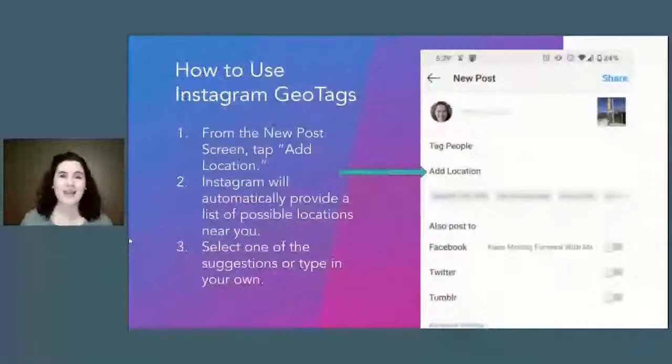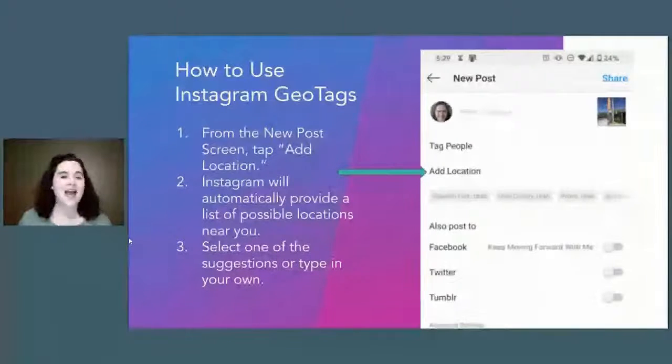Okay, now you've heard me mention geotags a few times. What are geotags? It is something that you can put on your Instagram post that ties it to a certain location. It is very easy to do. When you're creating a new post, simply click on Add Location. If your GPS is enabled, it will automatically pull up a list of places that have been tagged in that area. All you have to do is select the place, and boom, your photo is geotagged.